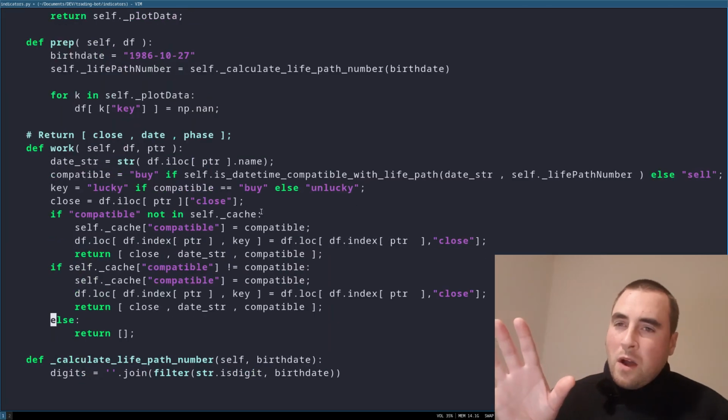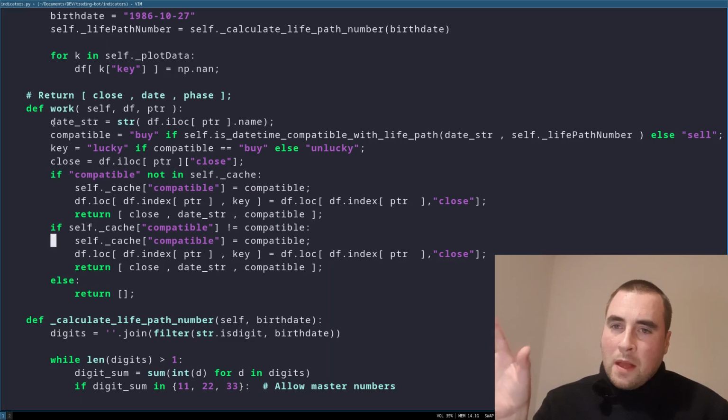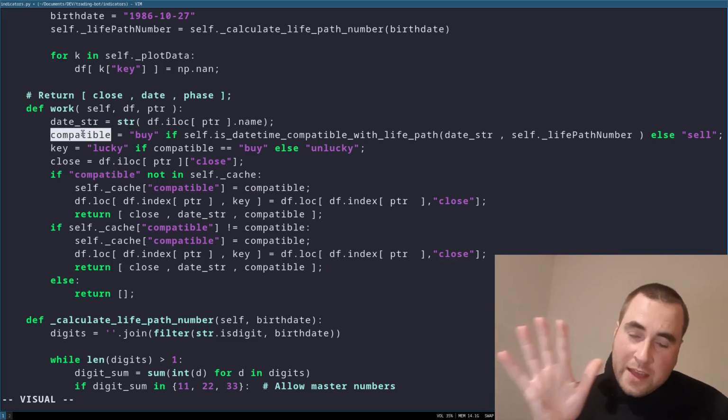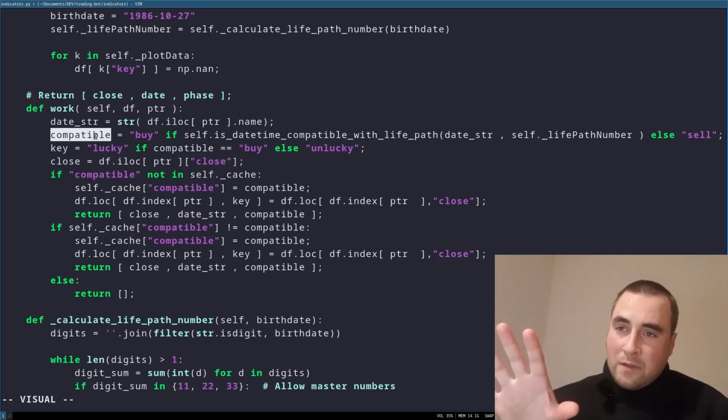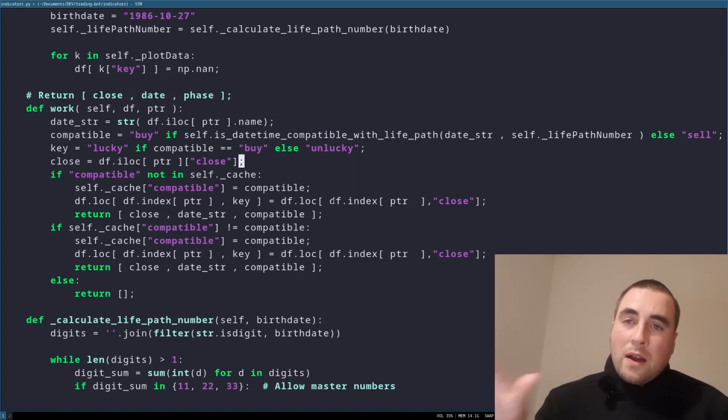So I've got a function, is date time compatible with life path number? So in my work function, I'm working out whether or not the date time string of the candlestick data is compatible with my life path number. If it is compatible, I'm going to do a buy. If it's not compatible, I'm going to do a sell.